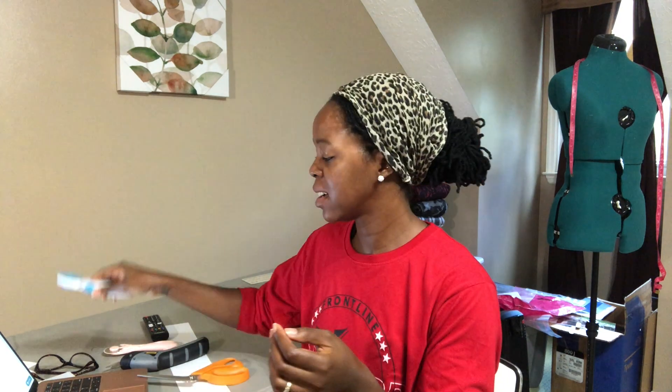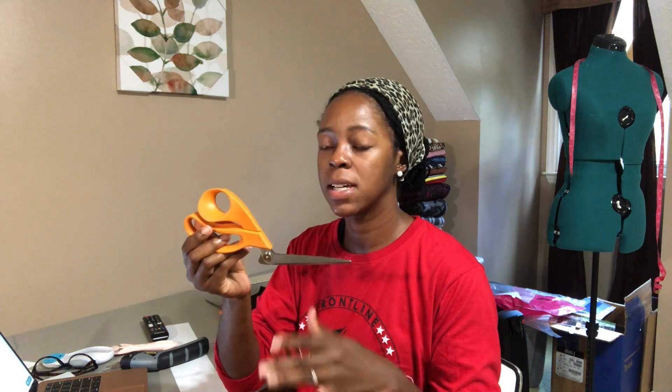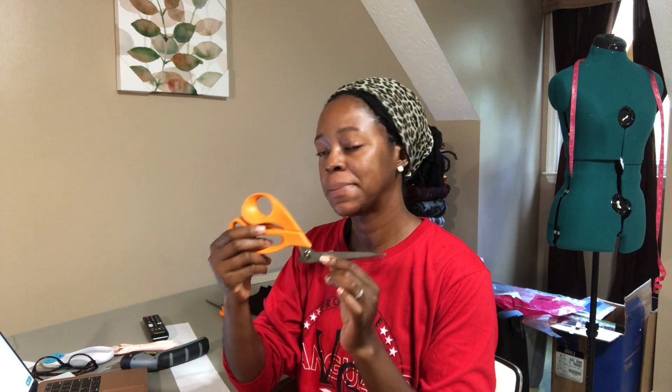Rotary cutters versus scissors: I have all of it. I do use rotary cutters more often for my pattern cutting — my tissue paper cutting. They're super quick and easy, and I use them only for that tissue paper. Now for my fabric, I have rotary cutters, but I don't care for them so much. The handle is fine, it's just the blades wear out so quickly. I put a new blade in and it was still rolling kind of funky. The cost of buying blades — I'm just over that. I really do love these scissors because they have the flat edge at the bottom, which really helps so the fabric isn't lifting up so much. They're super sharp, and I really do prefer to cut with these now. I'm glad I found them.